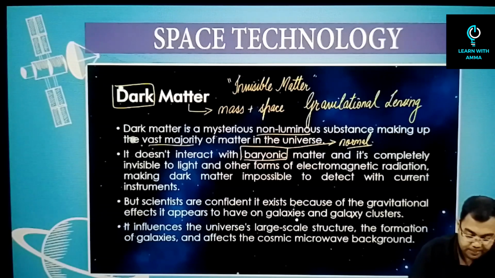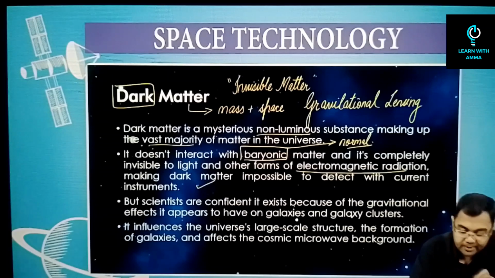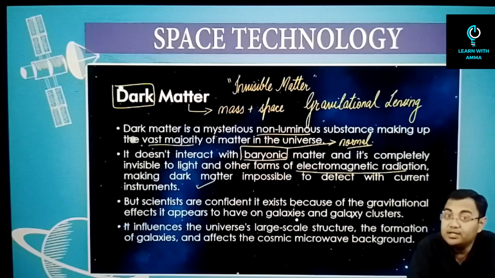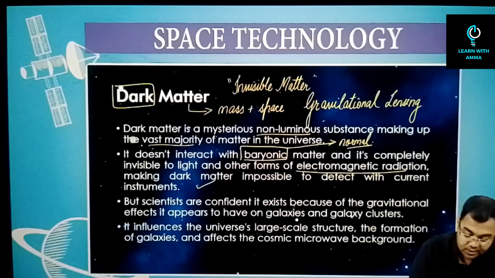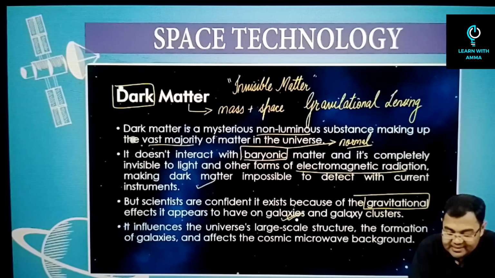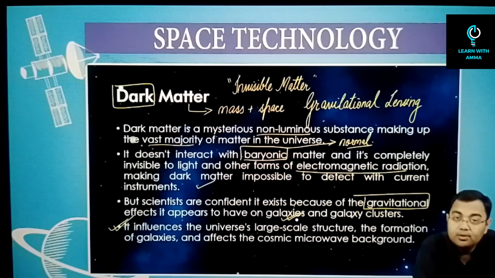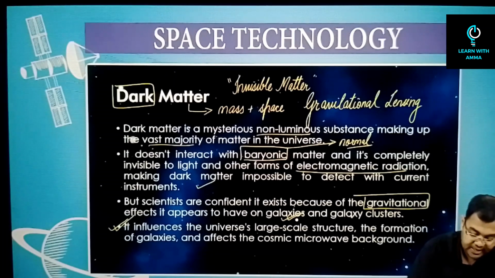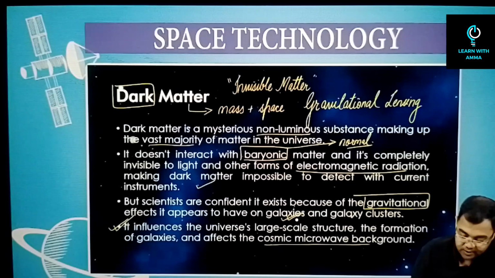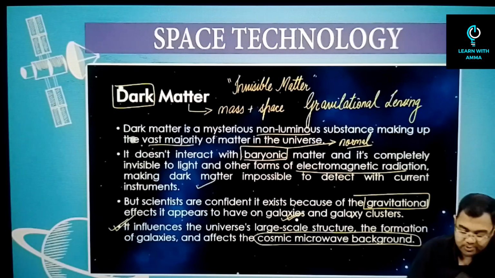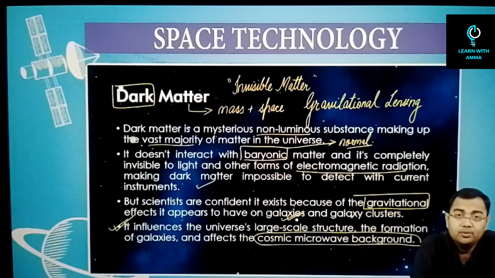And it's completely invisible to light and other forms of electromagnetic radiation, making dark matter impossible to detect with current instruments. Scientists are confident that it exists because of the gravitational effects it appears to have on galaxies and galaxy clusters, and it influences large-scale universe structure, the formation of galaxies, and affects the cosmic microwave background. What is the cosmic microwave background? Again, we'll come to it when we discuss the Big Bang Theory.